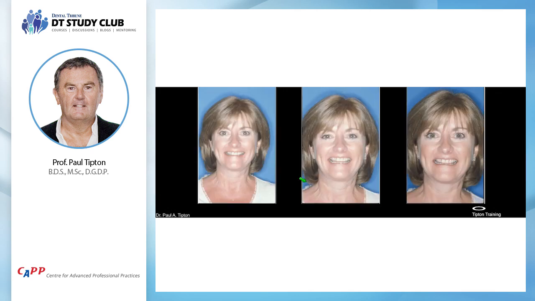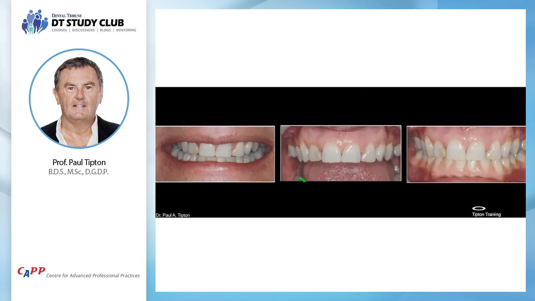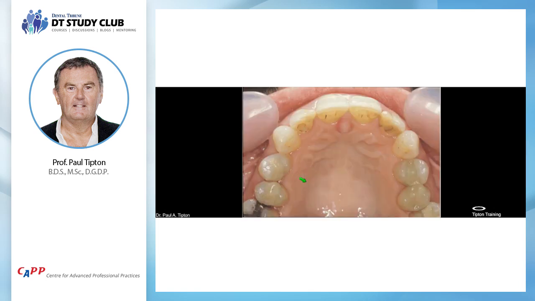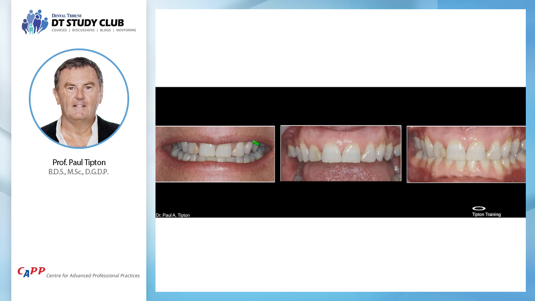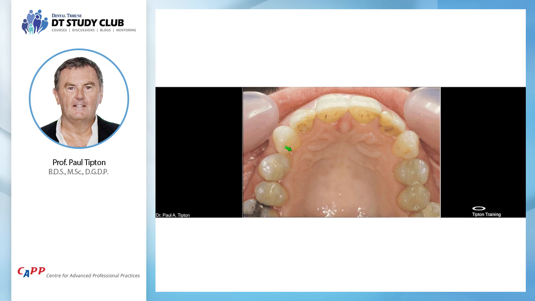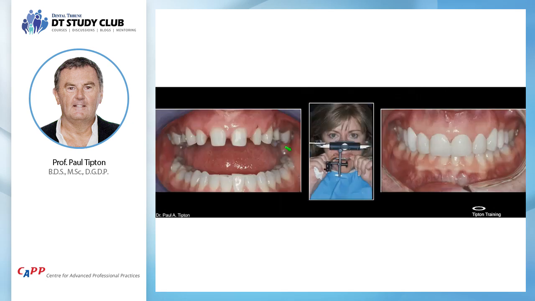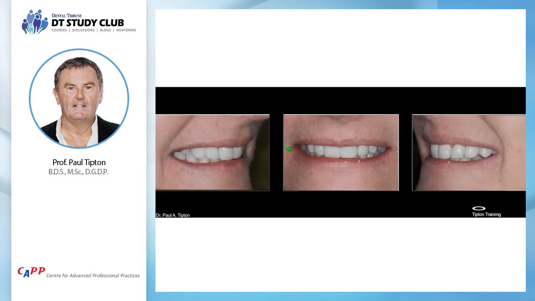So here we have a lady of a certain age. You look at her teeth, and they're worn. She wants a general smile makeover. This is what we see from the upper occlusal view. We have premolars which are palatally placed, so it doesn't even look as though she can see those. So we look as though we've got gaps here and here when the patient smiles. She wants a general improvement in her smile, so we're doing some veneers for her. We're putting her prototypes on, and we're bringing those prototypes forwards by about 1 millimeter.